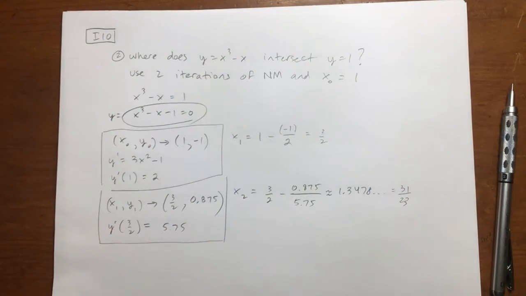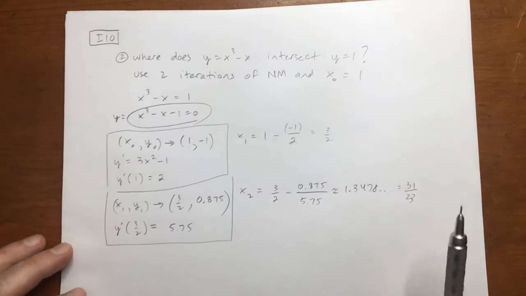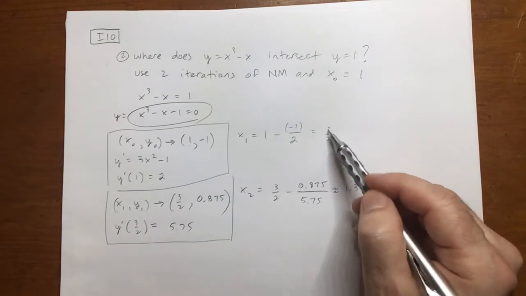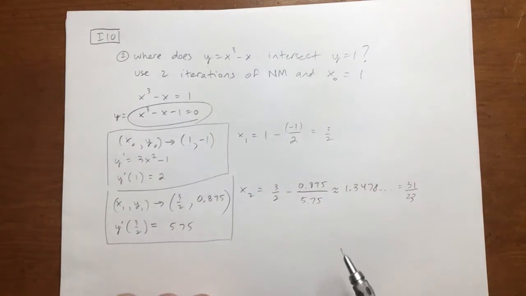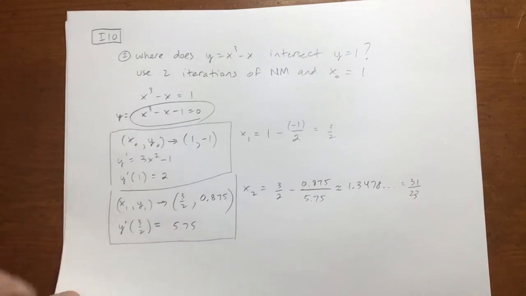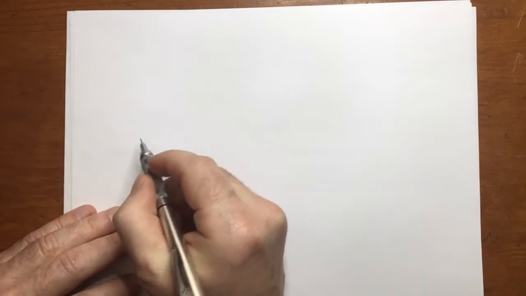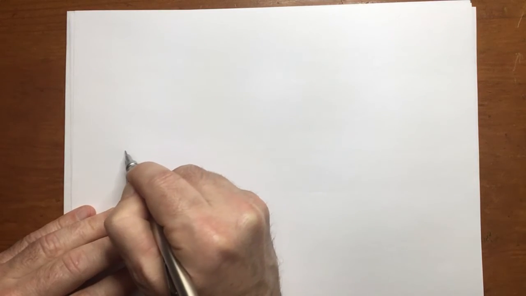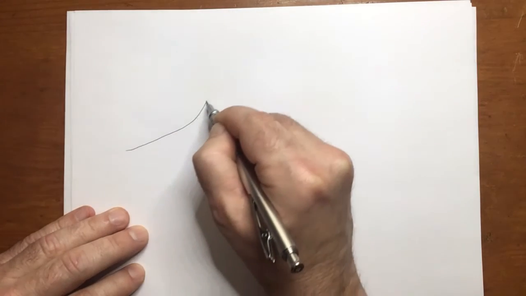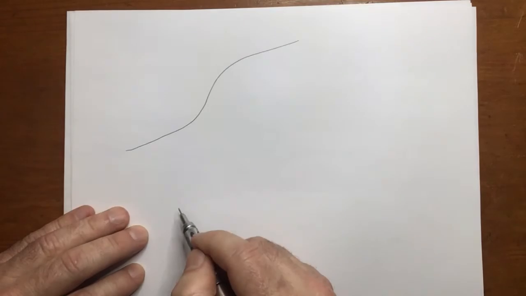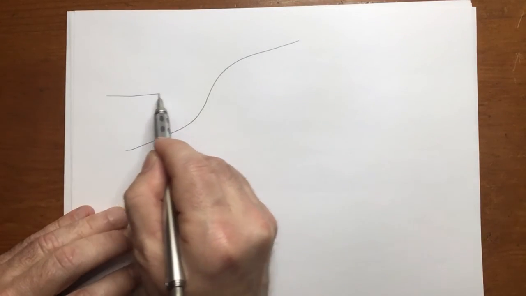Okay, so one question should come up. Because when I said this is in theory closer than our first guess, maybe sometimes Newton's method doesn't work. So I'll draw a picture of a case where Newton's method would fail. This is actually, I have trouble drawing this graph well, so I'll do my best. So let's say that you have a graph that looks something like that. Okay, and here's the x-axis.